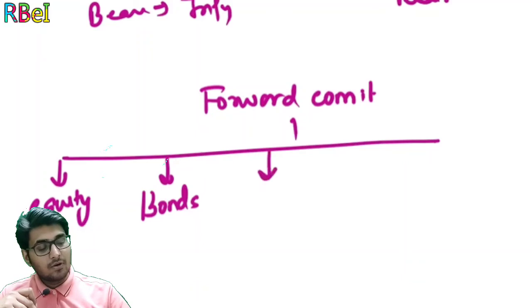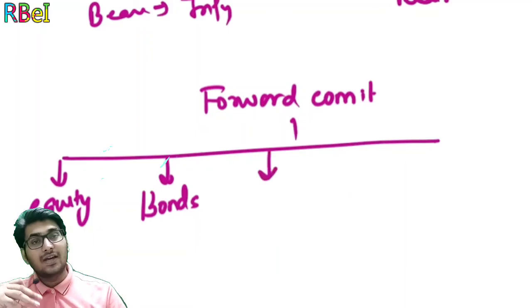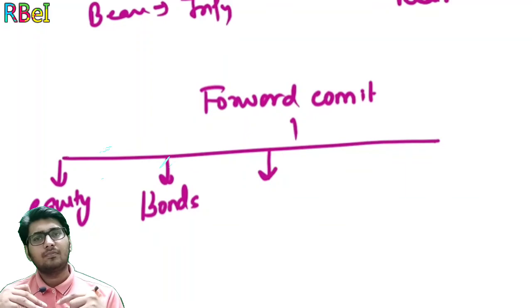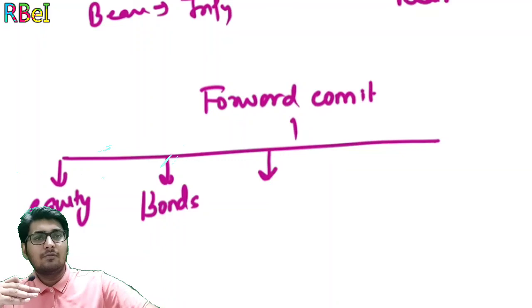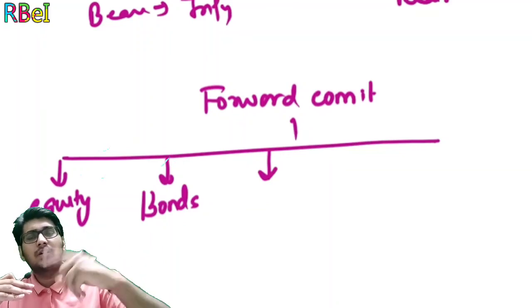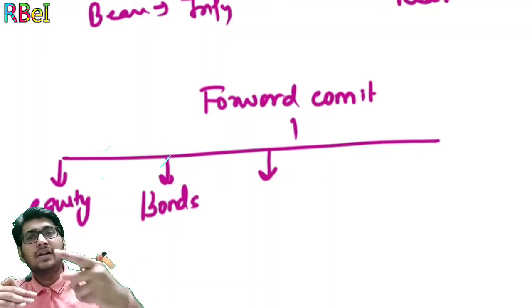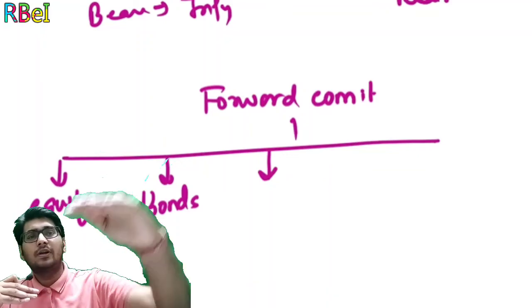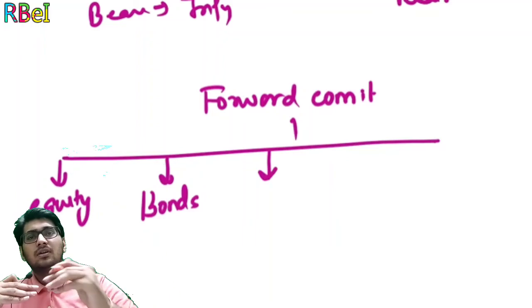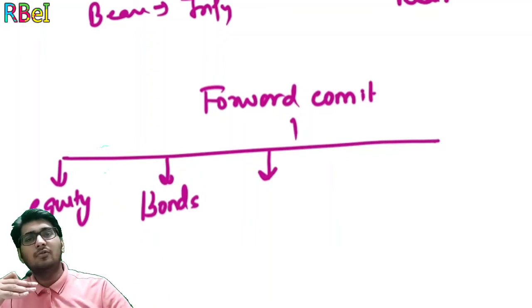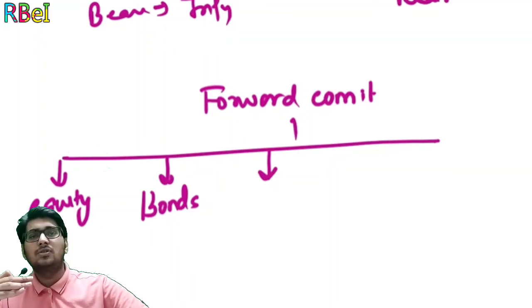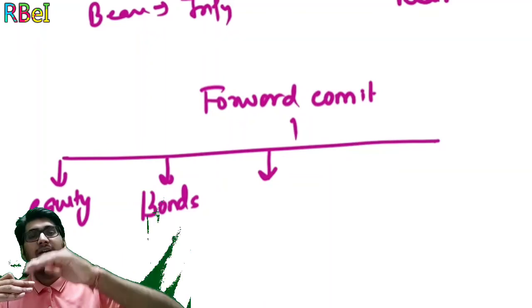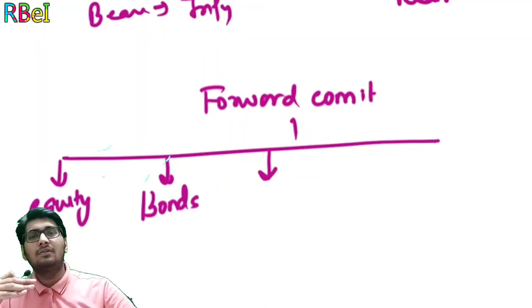Similarly, we can have a forward on bonds. Clear? We can have a swap on bonds. It means I believe that the interest rates are going to rise. So what I'll do, I will give you a fixed 6%, 6%, 6%, and I will take the floating. Floating means what? The new interest rate which is coming into the market, and I know it is going to increase. So I am going to take the increased interest rate while I am giving you a fixed 6% return. Suppose the interest increases to 8%. I will take 8%, I will give you 6. My profit is 2. Again, next quarter, interest increases to 9. I will take 9 and I will give you 6.